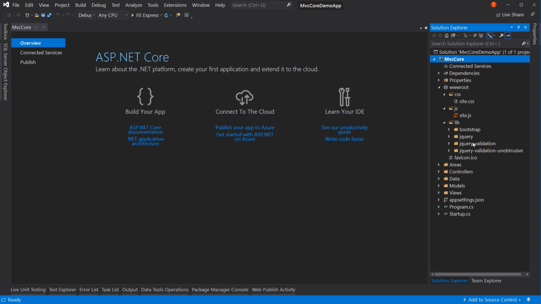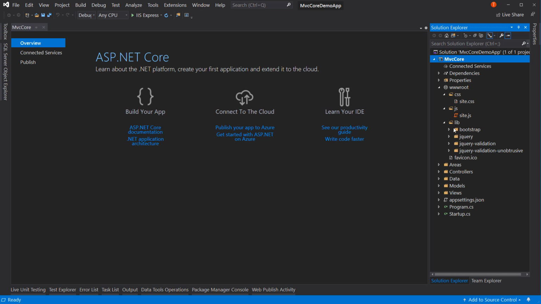Now, one quick note here. Again, we're going to have a little bit of comparison. This still is an intro to MVC .NET Core version, so we're going to make sure we cover the bases here. But I'm also going to talk about it if you're familiar with MVC and the .NET Framework, because there are some differences. One of the differences we've already noticed is that wwwroot isn't in MVC for .NET Framework.